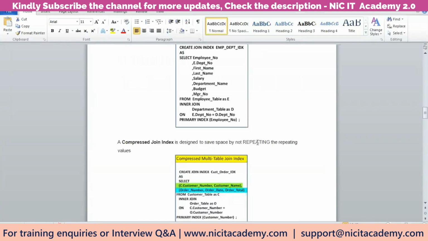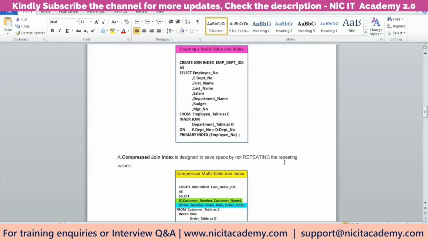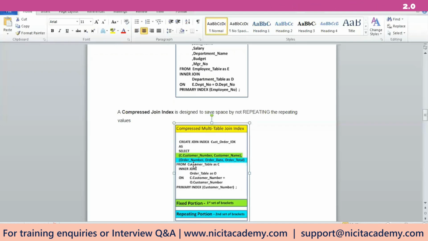A compressed join index is designed to save space by not repeating values; the same column names we are not selecting again. We simply select c dot customer number, customer name, order number, order date, order total from customer table as C, inner join order table as O. If you use the first bracket, it will assume the first table, and the second bracket the second table.